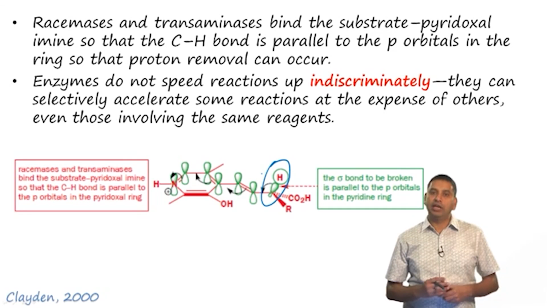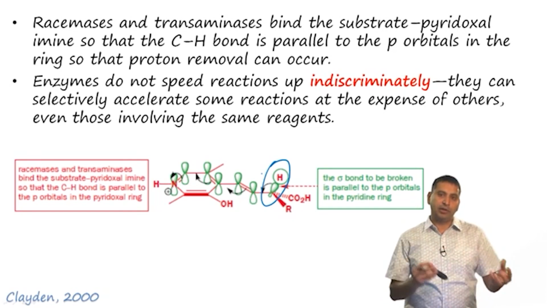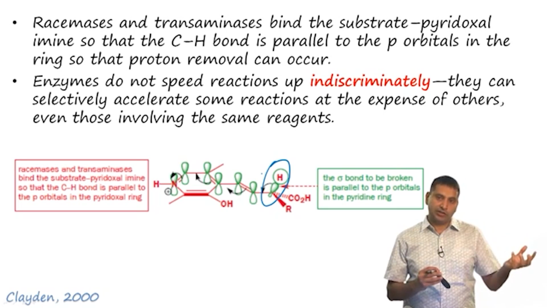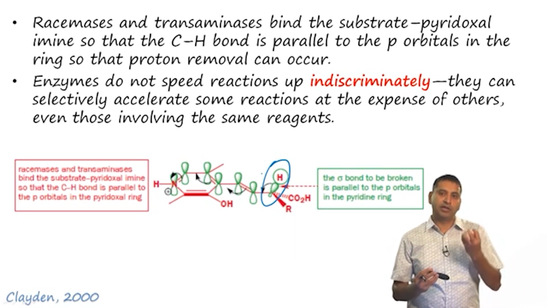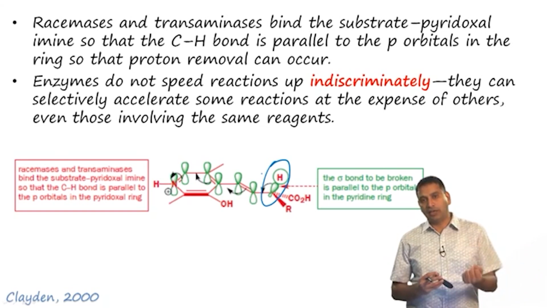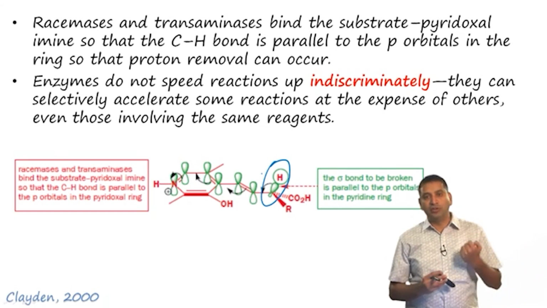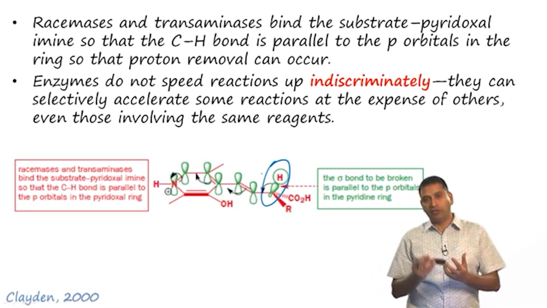Okay. So, therefore, in this very simple example, what we have looked at is that the positioning of the bond that needs to be broken is very important in determining the outcome of the reaction, and certain enzymes can stabilize this carbon-hydrogen bond breaking or the transition state leading to that, whereas there are other enzymes which can actually catalyze the decarboxylation. So, this is a beautiful example of how, by just doing a simple carbon-carbon bond rotation, we are able to access two different products.